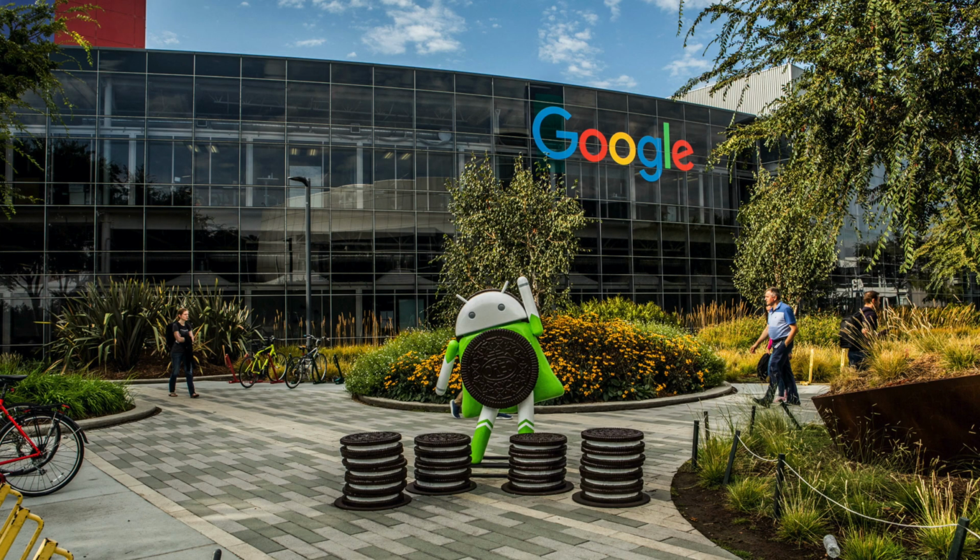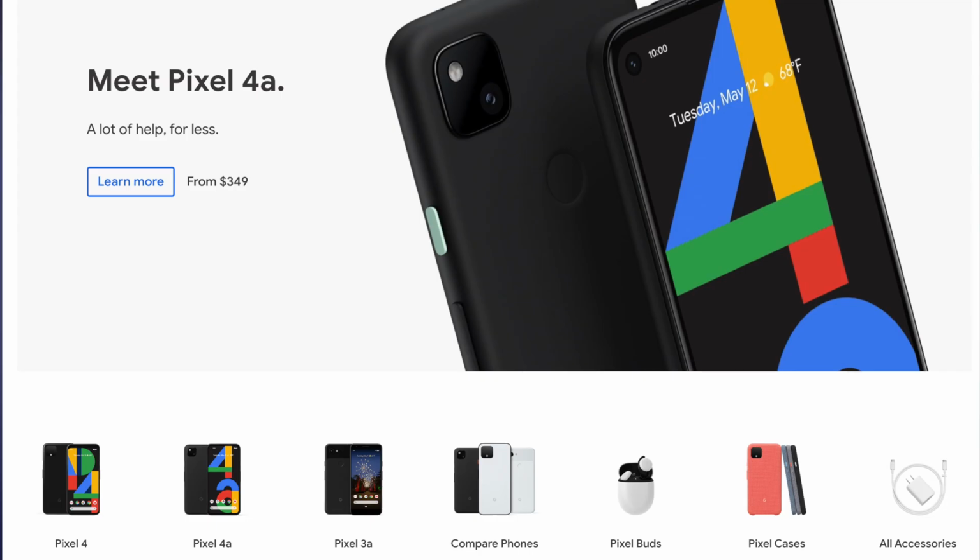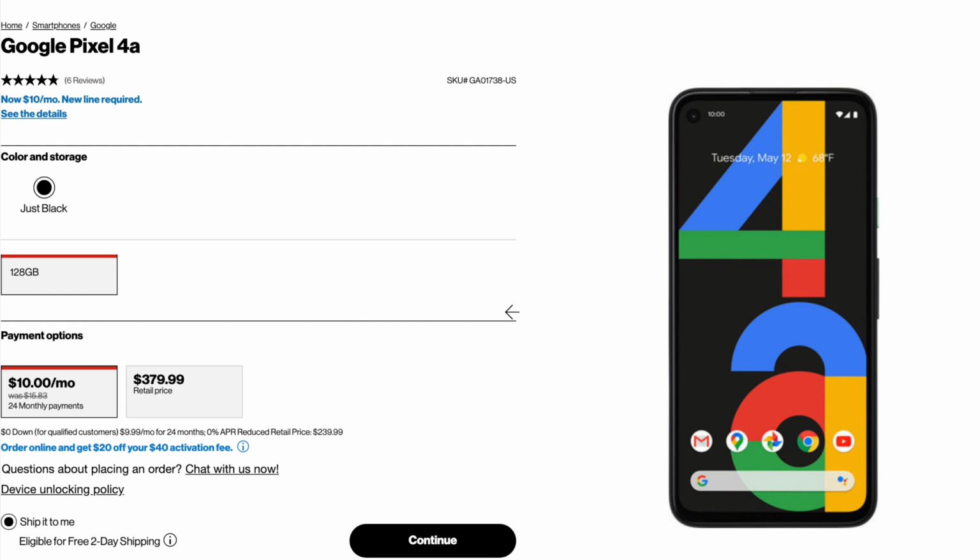If you don't know who Google is by now, you probably won't be buying a phone. The brand is very recognizable and a very big company, so a lot of things are split up. Their mobile side has some awesome customer service. Also, what's really cool about Google is they sell the phone directly on their site to you. Now, they even offer financing if that's something that you want to explore. The last time I checked, Verizon is selling the Pixel 4a, but for $379. If you use Verizon, don't buy it through them. That's a total BS ripoff.